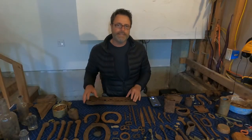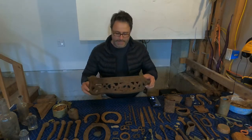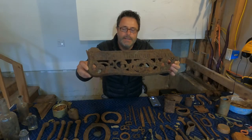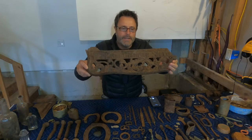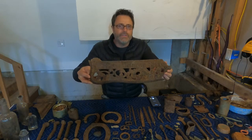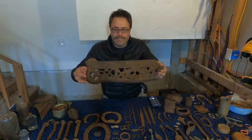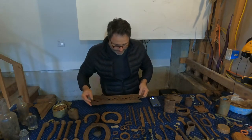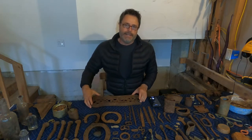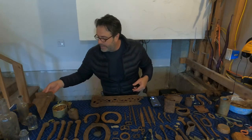Okay, this next piece was really exciting to find. River came up with it last year, and it is the bottom plate to an old cast iron wood stove manufactured by the Michigan Stove Company, as you can see written across the top there. Notably, these are heavy. A cast iron wood stove can weigh hundreds of pounds. If you've ever tried to move one or install one, they are not easy to do. So it really shines a light on how much effort it was worth to them in that day to get these stoves up the muddy roads and into the forests and not have a heck of a brutal winter.